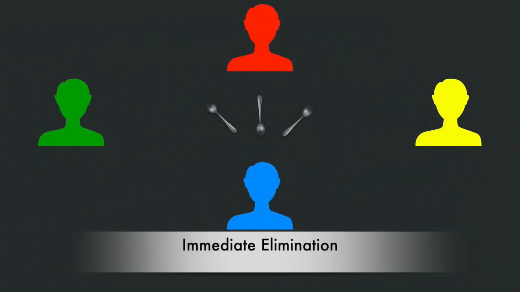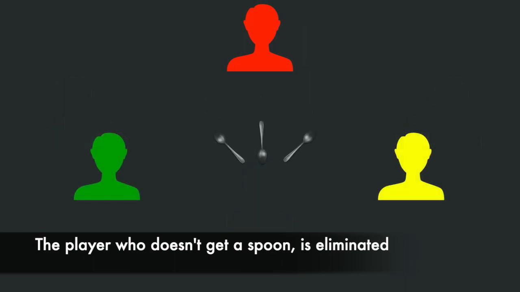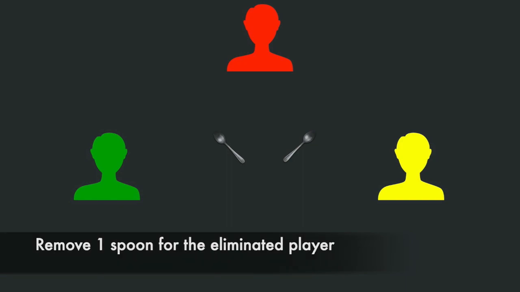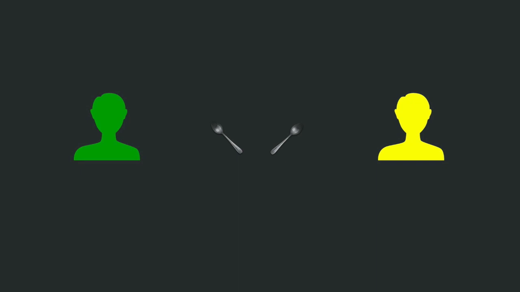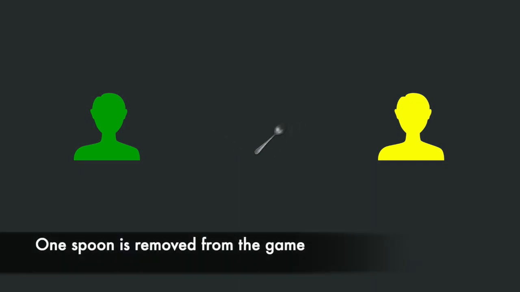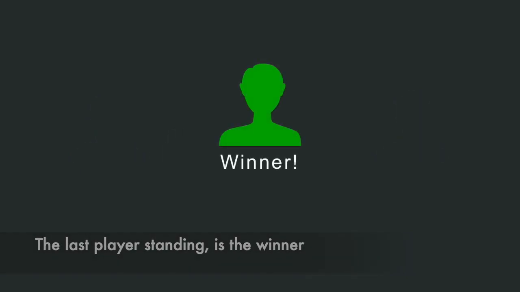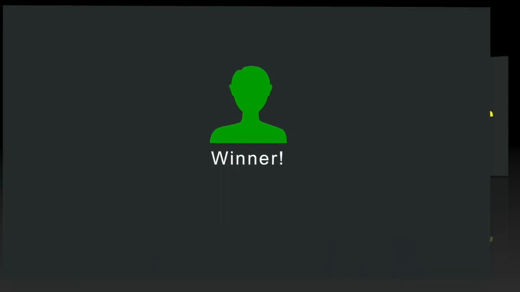The other variation of the game involves immediately eliminating a player that does not get a spoon. A spoon would be removed from the game after the player was eliminated. Each round, one player will be eliminated when they don't get a spoon, and one spoon will be removed from the game. The last player standing wins the game. This version of the game is best if players are looking for a shorter game.